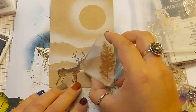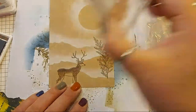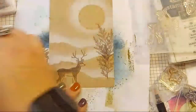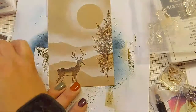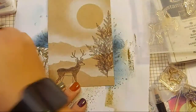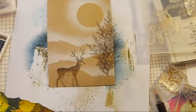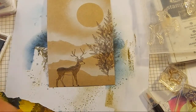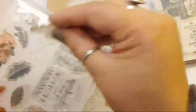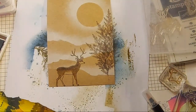I'm wondering if I can make this look like a Christmas tree. Just keep on adding some branches to it. Hey, that's not bad, is it? That is pretty impressive, if you ask me. And I think in that set there's another one. There is a smaller one. So there's this little spriglet in here, look, which can make a smaller tree if you wanted it to.